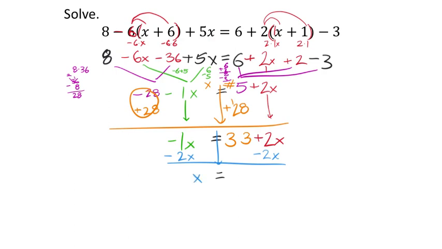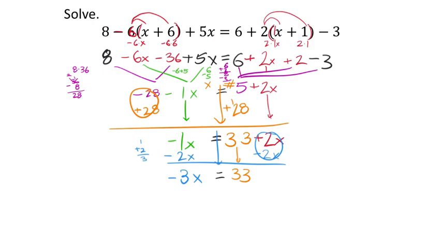All right, so from left to right, let's see what happens here. I got x's. That's negative 1 minus 2, so it's going to become more negative. 1 plus 2 is how negative it is: negative 3 x's. I've got the 33 here on the other side, which I do need to drop. And then the 2x, what do you know? They zeroed out, just as we had planned. So everything has gone according to plan.